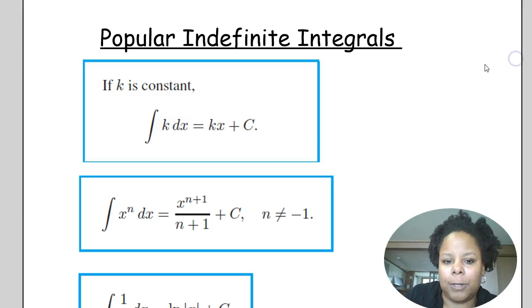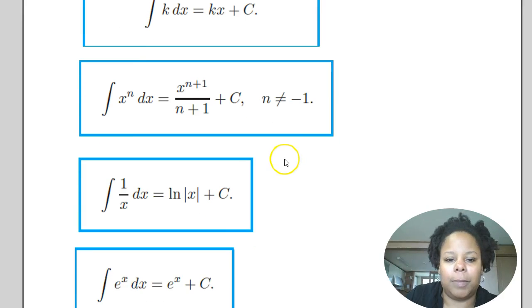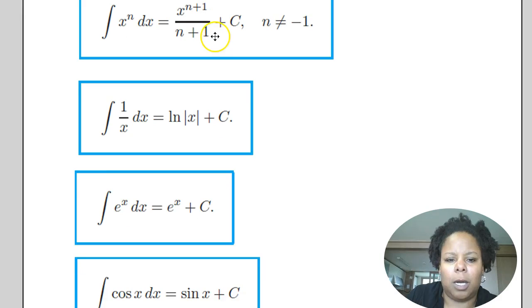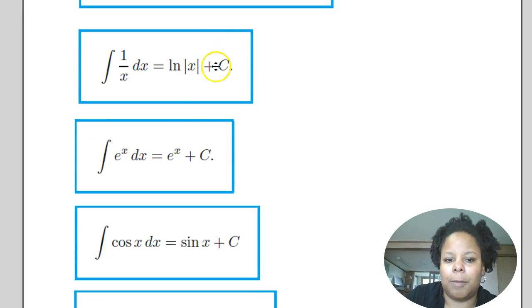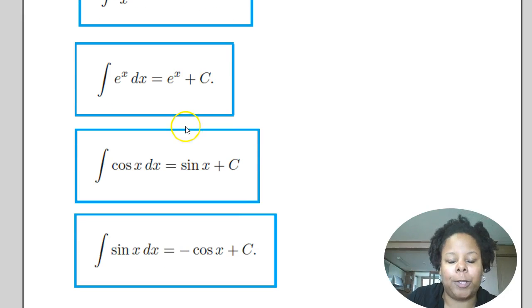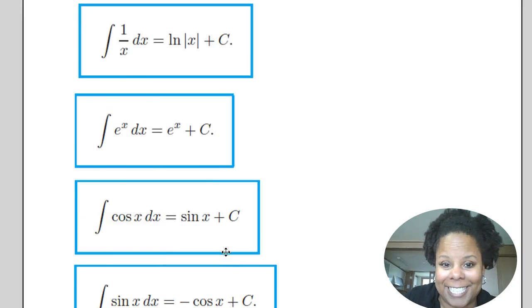Popular properties, you guys already know them. I'm going through them so you can see. We already know the first two. I'm going to come back to this one. We already know that the derivative of an exponential function is itself. And so this is obvious. And we already know that the derivatives of cosine and sine are each related to each other. So you should know and memorize these.